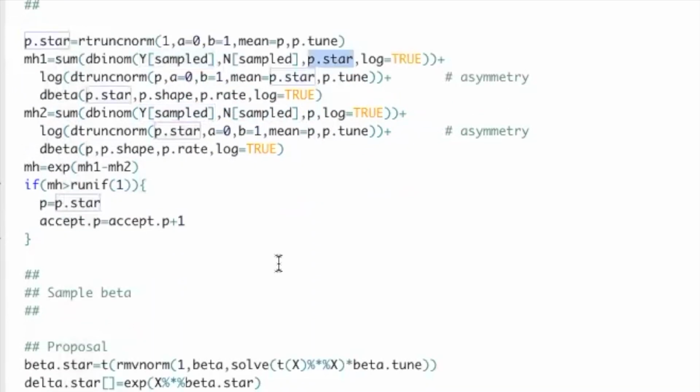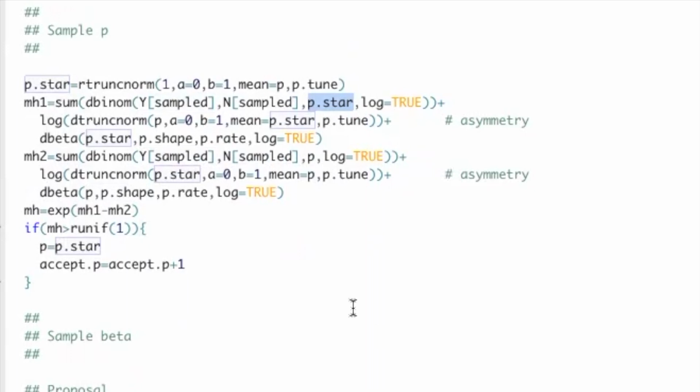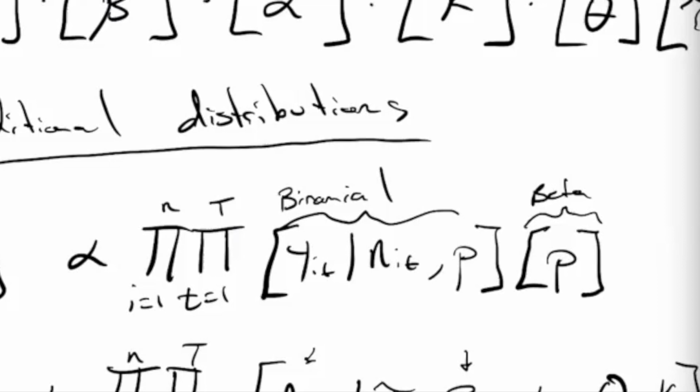So I'm not going to go fully into Metropolis-Hastings ratios here. There's a lot of good information on how to use Metropolis-Hastings, but it includes our proposal distribution, which we're using a truncated normal for P, because we can tune this and we can also keep it between 0 and 1. We have our two components of our likelihood, including our Y, and then our prior distribution, which is beta.